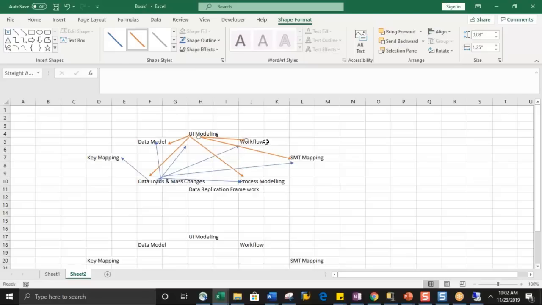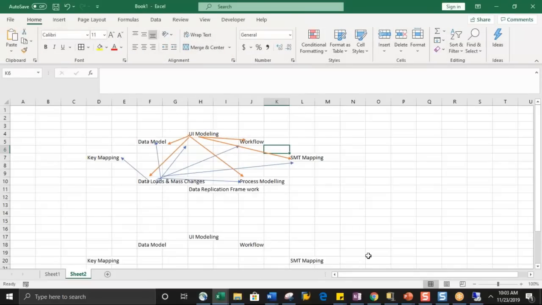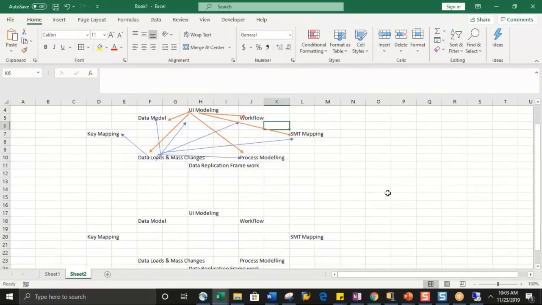Likewise, each and every node has to connect with other nodes. Very complicated relationships.